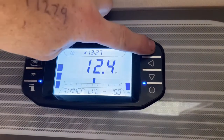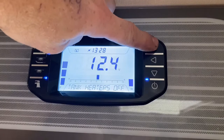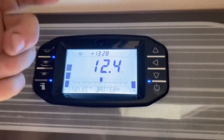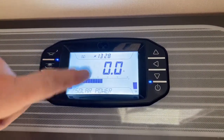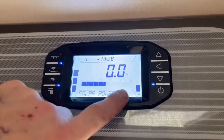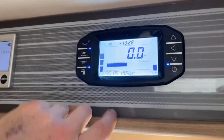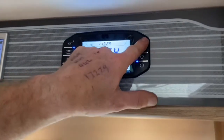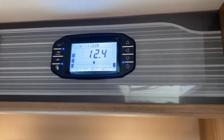You've got a menu that you can go through on here, tells you the internal temperature, all sorts of levels. There's tank heater on it and select a battery, so you can have leisure battery, which it's on at the moment, or you can turn it into habitation battery or vehicle battery. This is your solar panel, where we're at the moment. It's putting in about 13 at the moment, or 12.5. And obviously it goes all the way back to the control unit, system settings and all that. All that's on there.